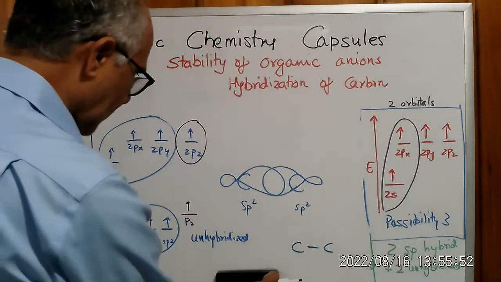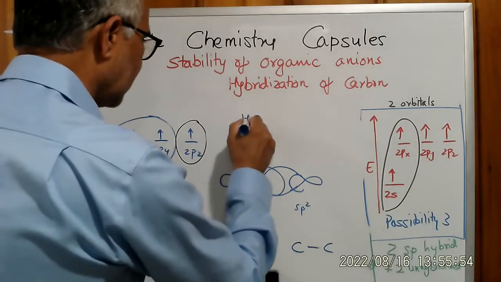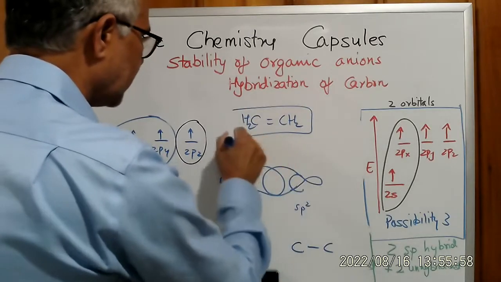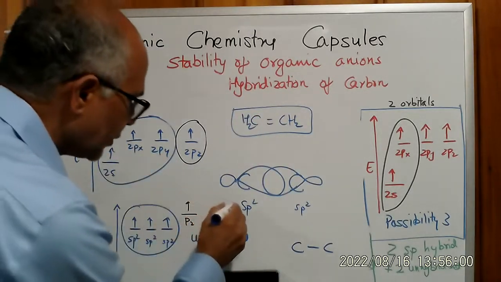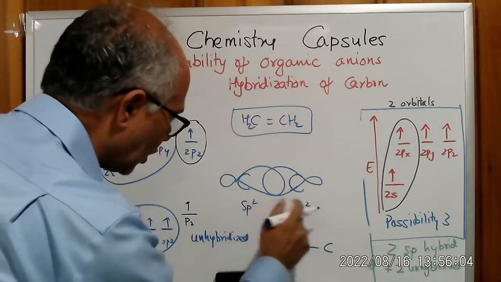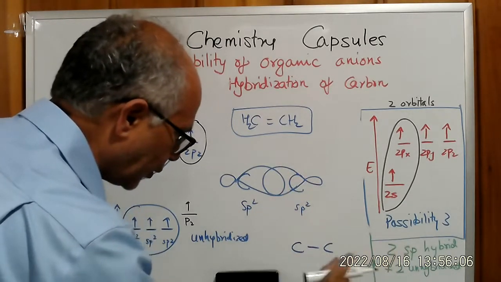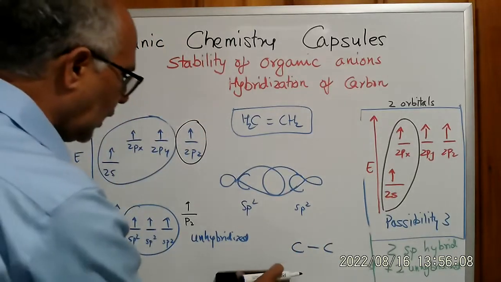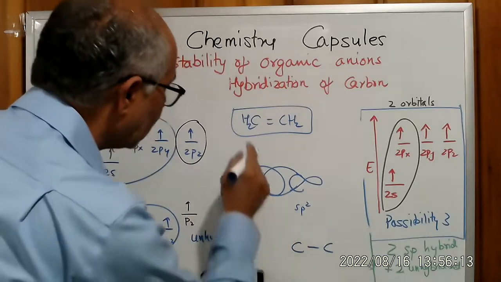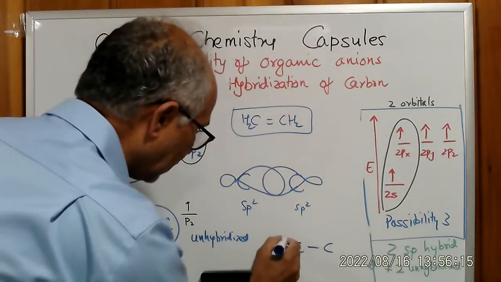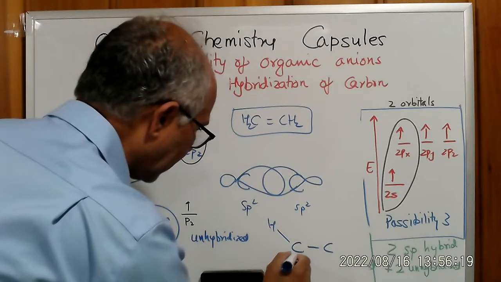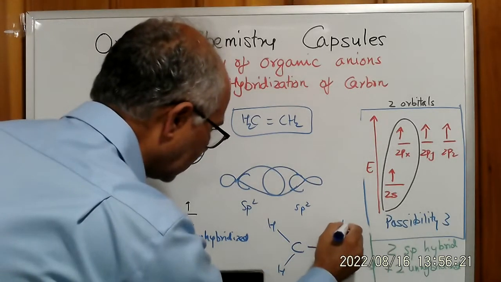Now let's look at this example, CH2 double bond CH2. We are explaining how this compound forms. So the sp2 hybrid carbons are using the sp2 hybrid orbitals to form the single bond first, and this carbon uses its hybridized sp2 orbital with the 1s orbital of one of these hydrogens to form a bond there, another bond, and the bond.